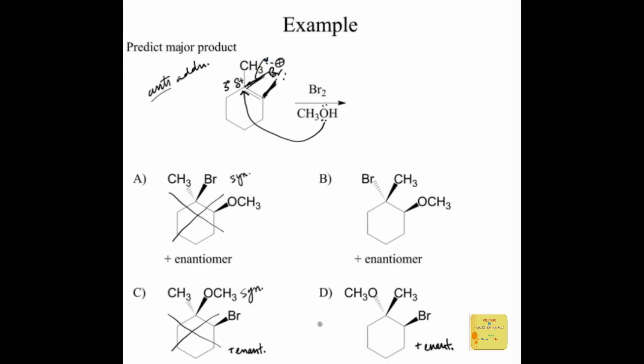So which product is that? Looks like D is our best product because it has the proper regiochemistry as well. The methoxy went to the carbon that was tertiary. Interesting again, an SN2 happening on a tertiary center. This is not an ordinary SN2. It's definitely because of that charge that we're seeing that SN1 character and we're allowing this to happen. Very good.